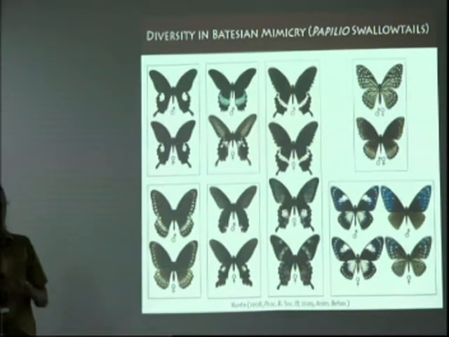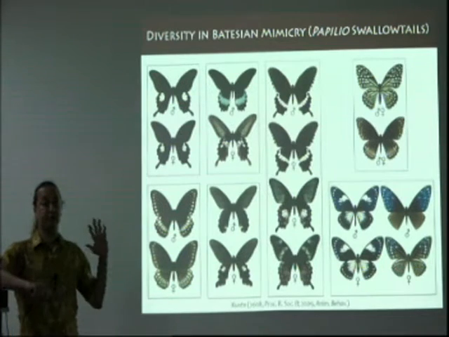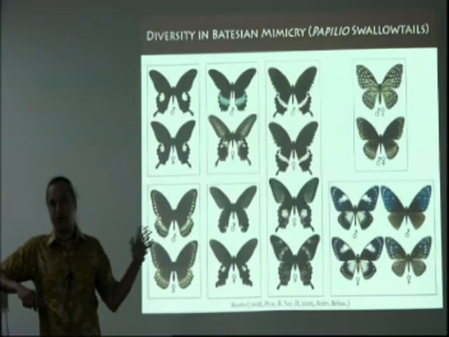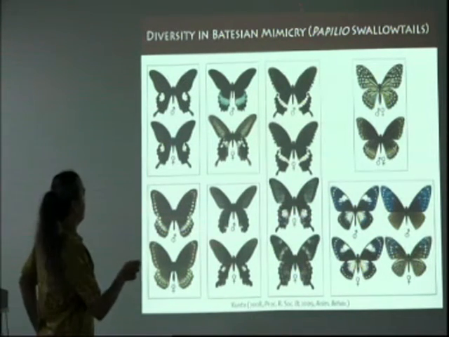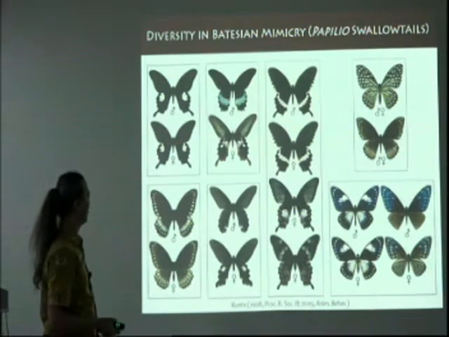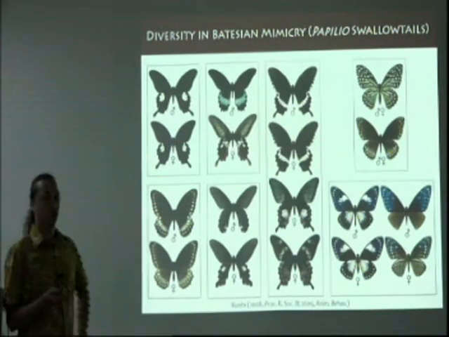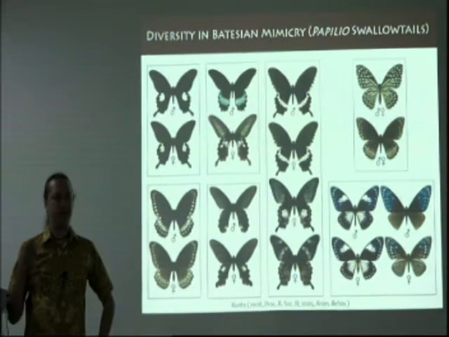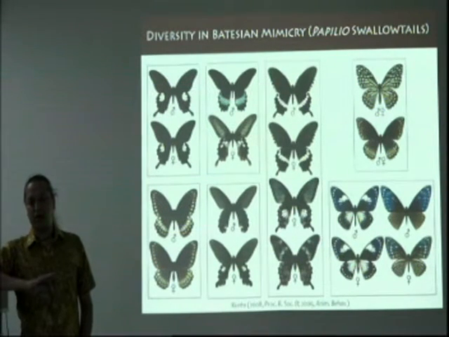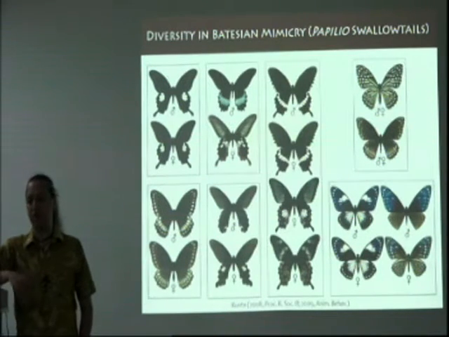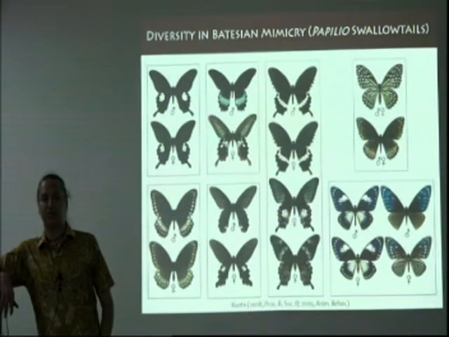So, this is one system that I'm going to talk about in which there has been 300 years of study, at least 300 in terms of modern taxonomy and modern biology. And that group is Papilio swallowtail butterflies, and I'm particularly interested in it because of the tremendous diversity they show in mimicry. And I'm pretty sure all of you have heard of mimicry, just a quick recap. Batesian mimicry is when you have some edible species which mimic species which are not edible, and they escape predation because of this reason. So that's the kind of mimicry that we're talking about.